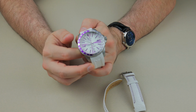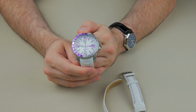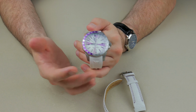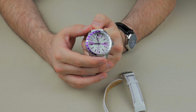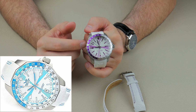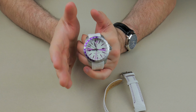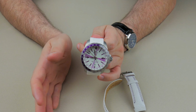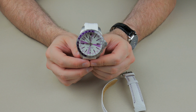Now all Vostoks are limited, at least all the ones I've ever come across. I think they only do at most about 3,000 runs of any face. So there will be other radio rooms, but the purple, there's only 500 of the purple. There was a really pretty light blue they did, and the same watch, just light blue. That is probably going to be equally limited. So they got the really limiteds, like this one, which are 500. Then you can have some that have 1,000. You can have some that have 3,000, but I don't think they go much beyond 3,000. Could be wrong there, but I don't think they go much further than that.